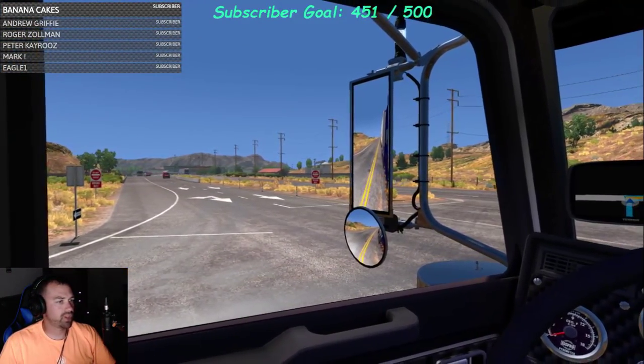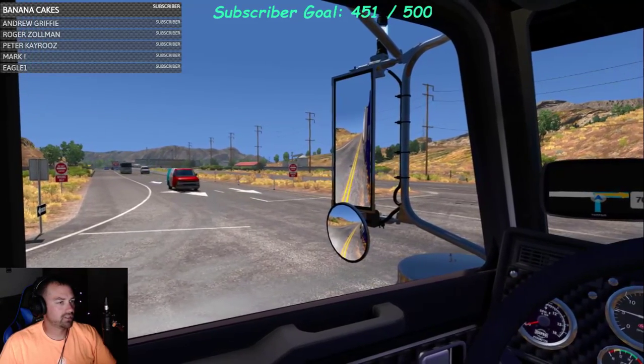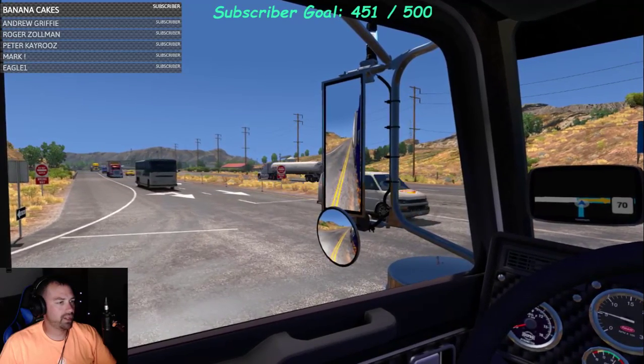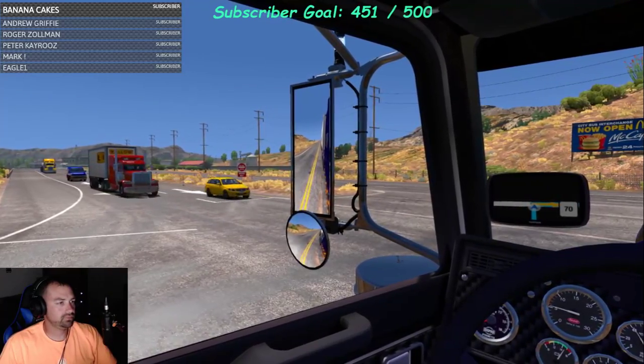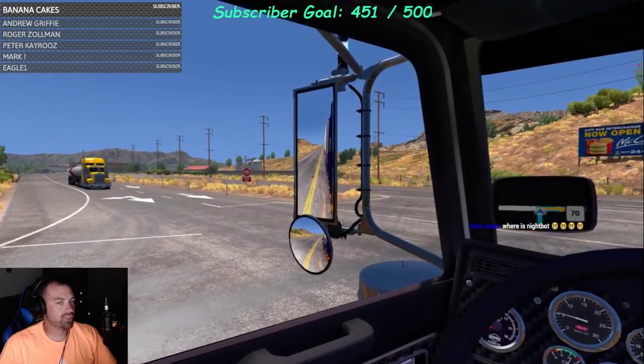Okay, we'll wait for this traffic to go by, because just like that car there, switch lanes. Last thing we need to do is cut on out there and get ran into. Alright, after this yellow truck.